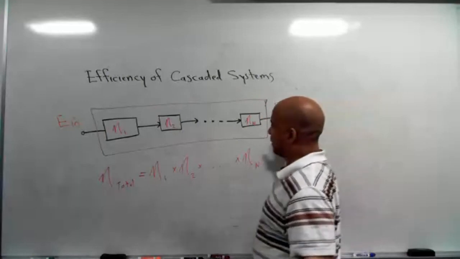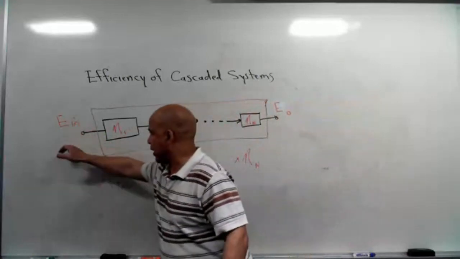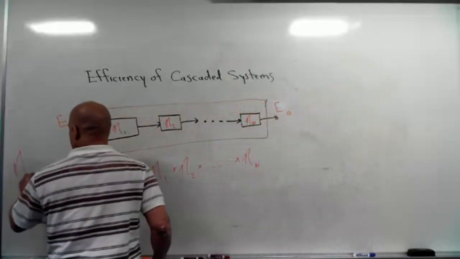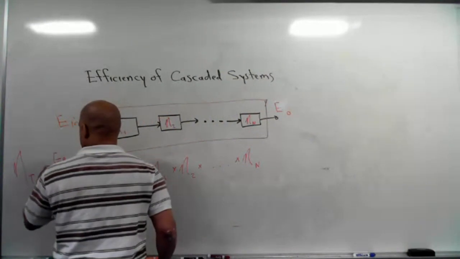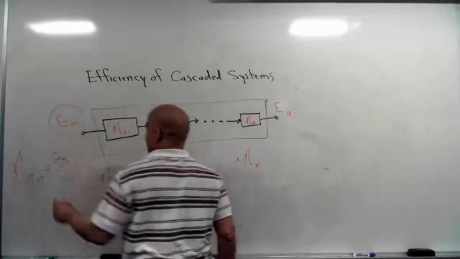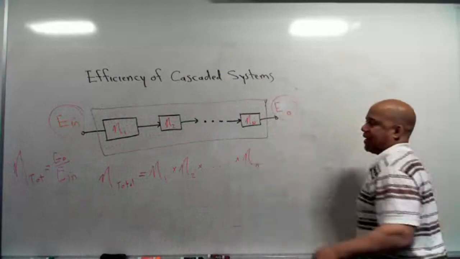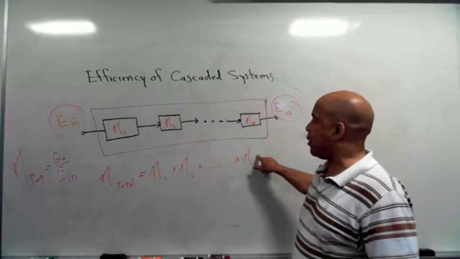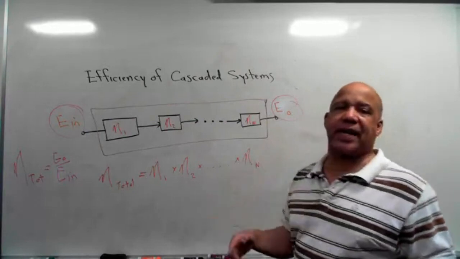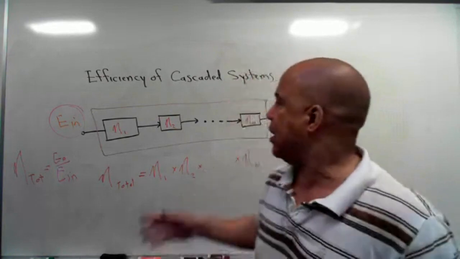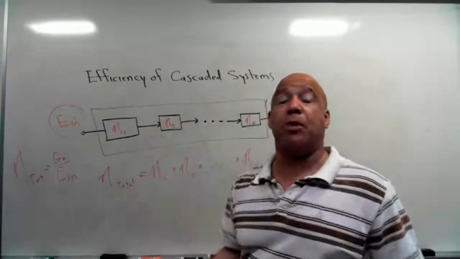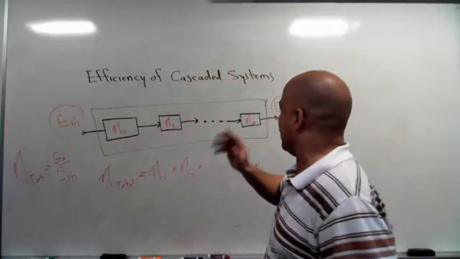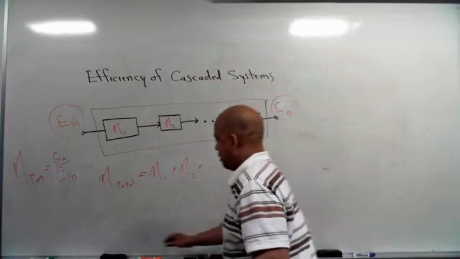So there's two ways I can get efficiency of a cascaded system. I can take the total E in, total E out, and divide it. I can use E total equals E out over E in. If I know the total energy coming in and the total coming out, I can get to it that way. But now I can get a little bit more information with this one. Now, this is important because let's say that the job you have to do is you have this cascaded system of transducers, but you want to increase the efficiency. What do you do? Well, let me show you.